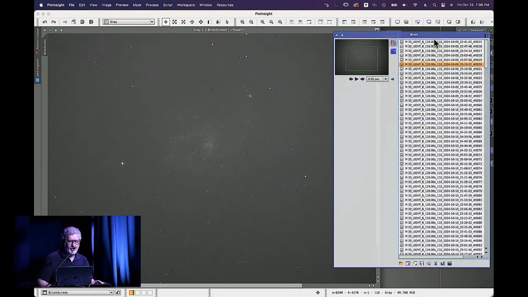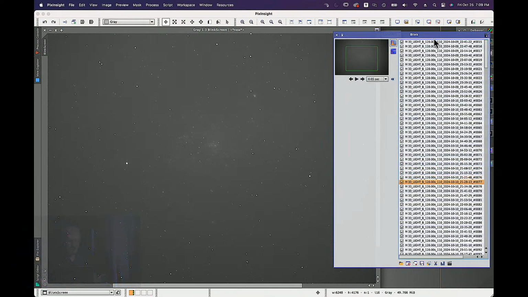Now, that's one thing I look for. The other thing I'm going to look for is every time you see these jumping around like that, that's a good chance it's either a meridian flip or the guider fell for a few minutes and then resettled and got into place again and continued imaging. But what I want to look for when I see those kinds of bumps is the stars, to make sure that they're still round, because sometimes guider errors hit and the stars aren't round anymore. And so I'm just going to scan through.